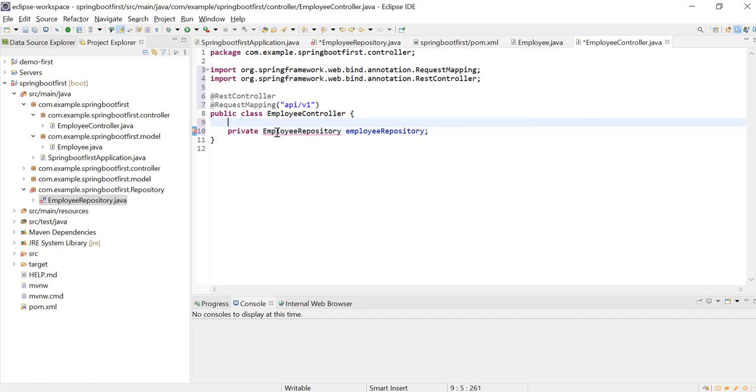So I'm going to autowire this. This autowiring is nothing but it enables you to inject the object dependency implicitly. So it internally uses setter method or field or constructor injection. So it can't be used for primitive or string values. It works with references only. So here we go. Next I am accessing this employee repository.